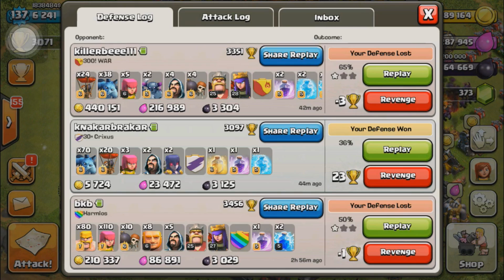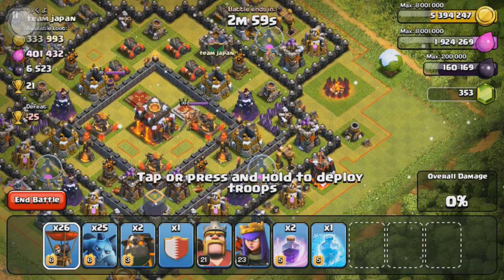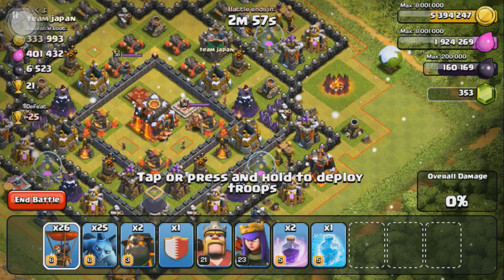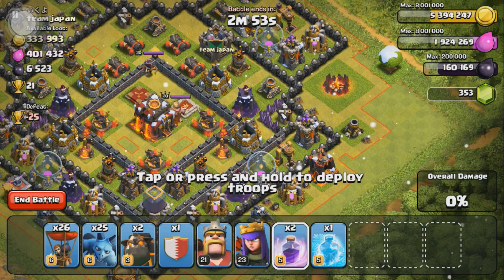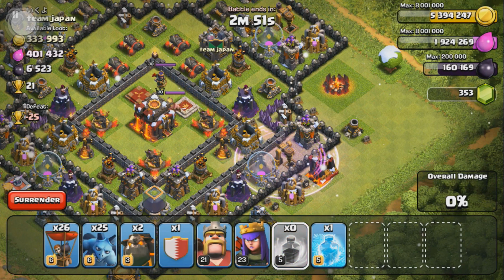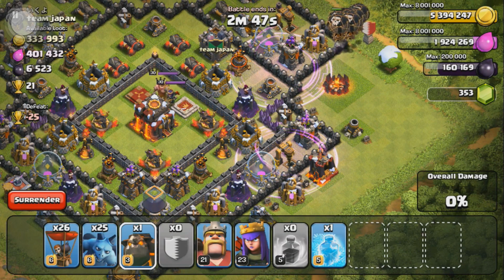And yeah, there's my defense log. As you can see, getting rated, but not losing that many trophies, getting rated by guys really high up in cups. So this guy actually had a ton of loot. He had 6,500 dark elixir, and we're going to come in from this bottom right side. Going to go ahead and drop a couple of rage spells there.